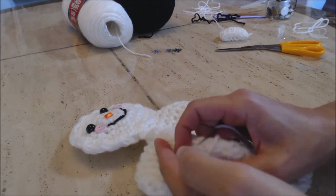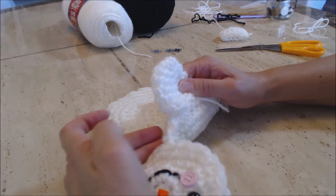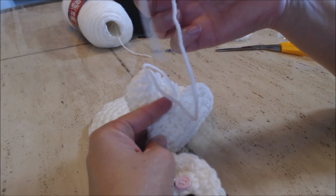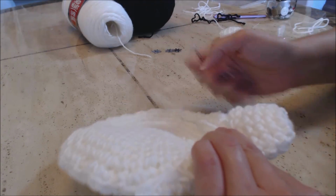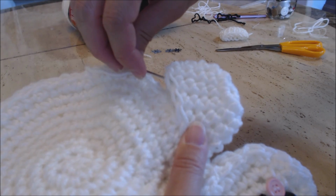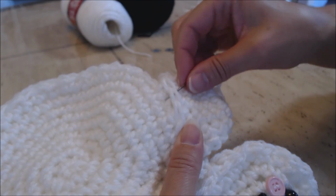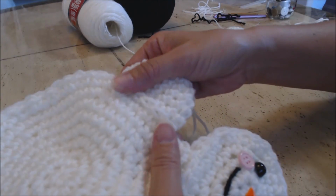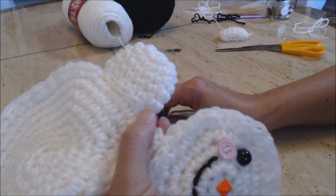So go ahead and take your tapestry needle, make sure you don't lose your spot, and then take your thread that's already on the arm itself or your new thread that you cut, and then just go through the body. And then you're going to come up through the arm, and then just go through the arm and the body exactly where you want to have it placed on the pot holder. And when you're done, go ahead and do that with the other arm, and then come back and I'll show you the next step.